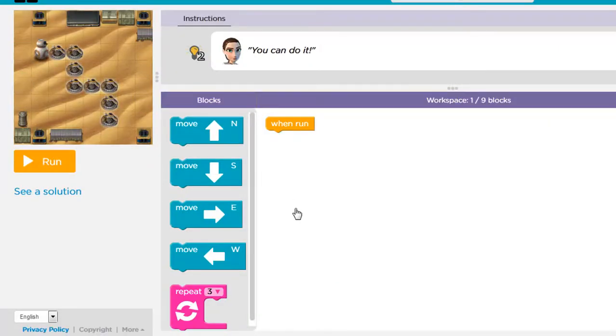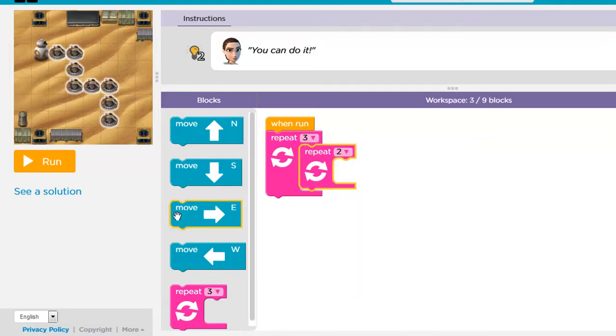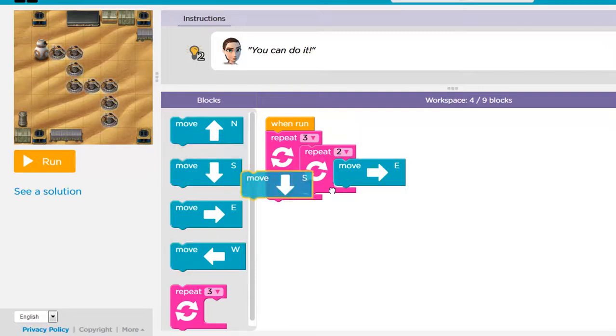Now in this exercise you can solve it by using the minimum number of blocks. So what we are going to do is give a repeat, take 2 steps toward the north, let's say, inside. 2 steps toward, let's say, the east, and then after this we have to move toward the south.